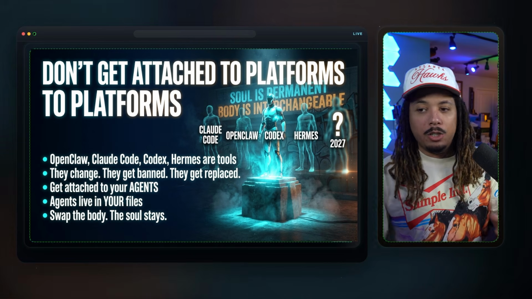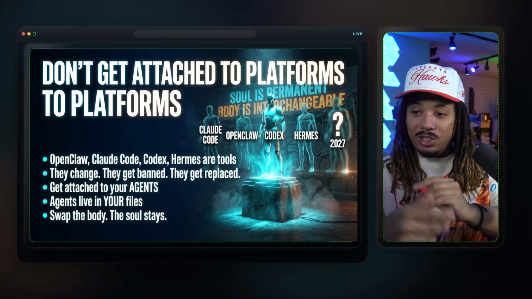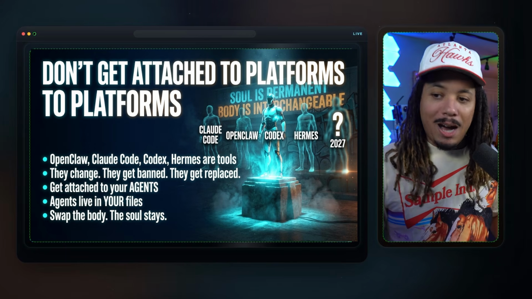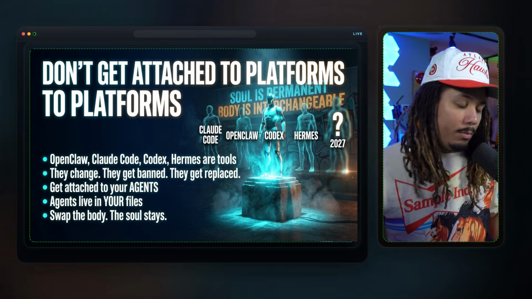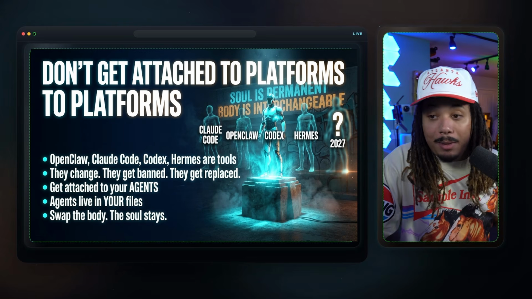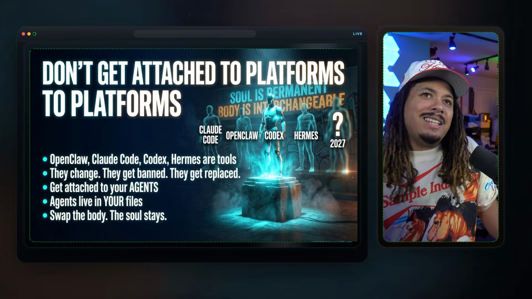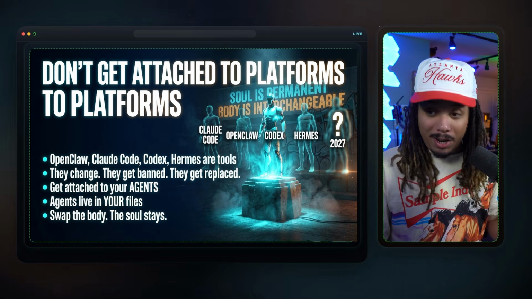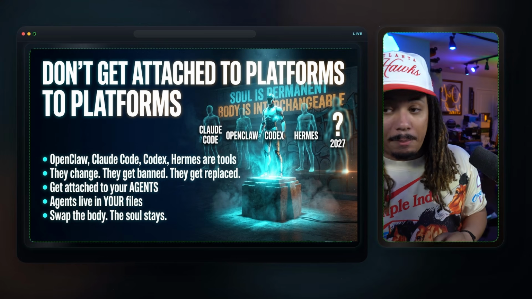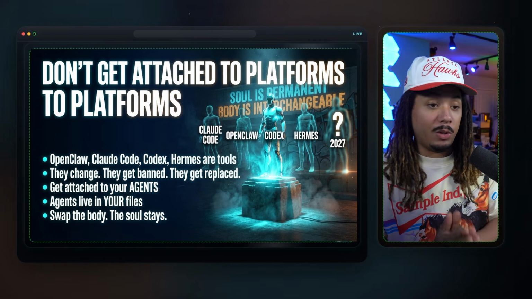I think that as we go deeper and deeper into this world of agentic type of setups and platforms, there's going to be more that come along, and just don't remain loyal to any model or any platform. Because you're going to end up missing out on things. And also don't forget about things. Like I remember what Anthropic did. I can't say they made me spend money because I was already spending the money for the brain, but they did make me move over to a different platform. But I will say, even though I moved over to that platform, it was a blessing in disguise because now I'm using a triage that works flawlessly for me.